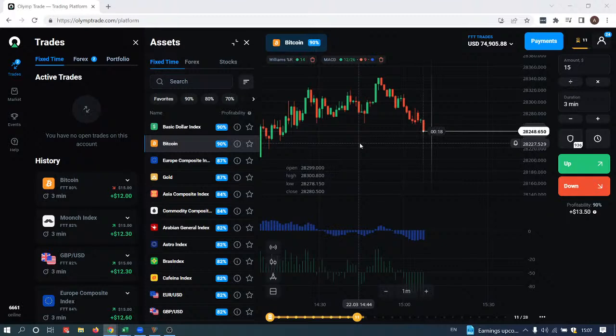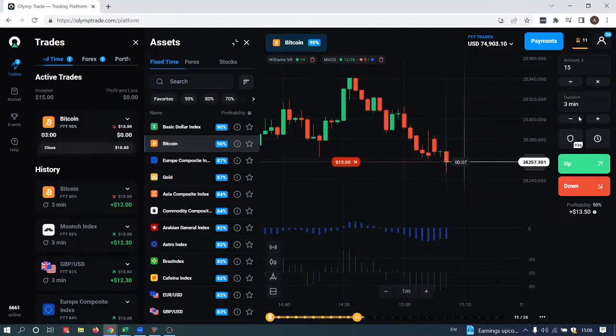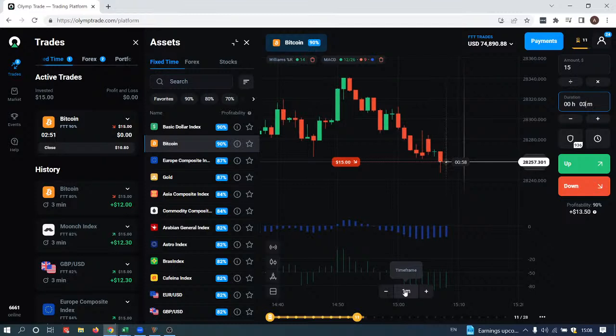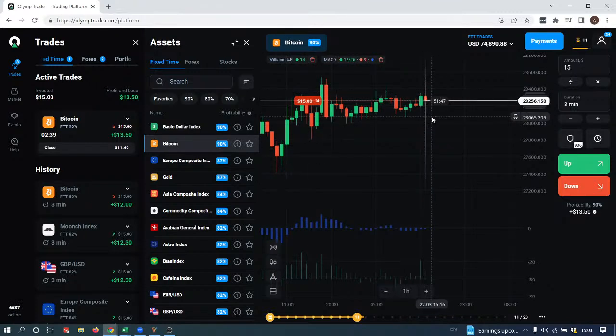So guys, let's start trading. My default time frame here is 1 minute, and the duration of trades I usually prefer is 3 minutes. So I sort of follow the basic rule: your current time frame needs to be multiplied by 3, and thus you get the duration of trades. Of course you can switch to 5-minute candlesticks, or probably 1 hour candlesticks, but you're going to notice the same pattern everywhere: you need to use basically 1 multiplied by 3.